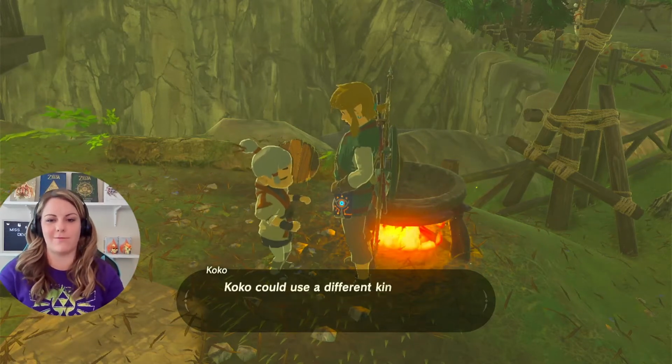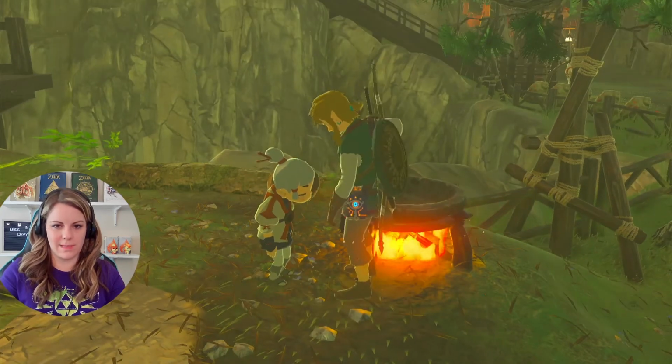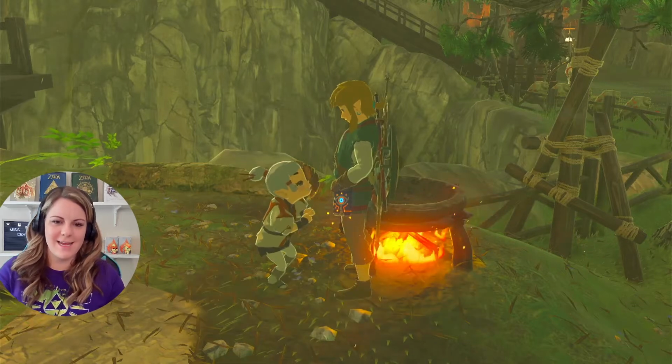Perfect. Coco is out of raw meat. Guess what? I've got you some raw meat, sweet girl. Don't even worry about it. Raw meat. Is this raw meat? All right. Coco can now cook.